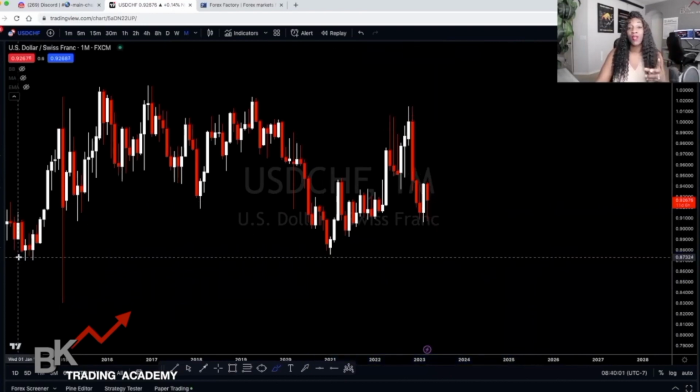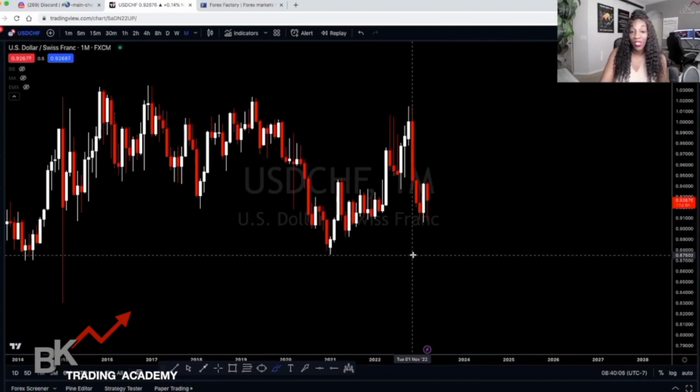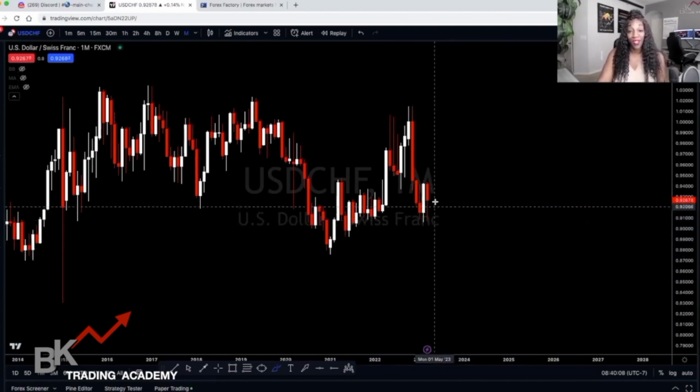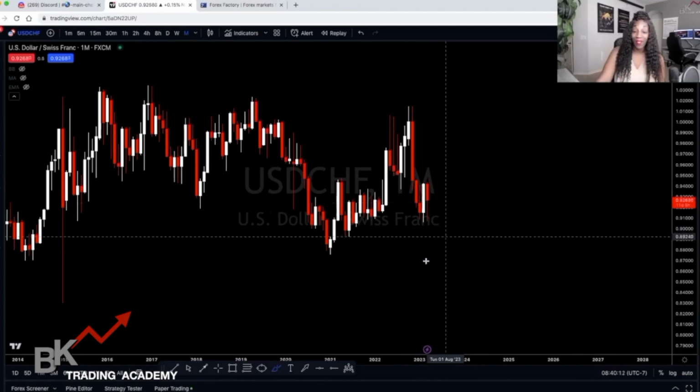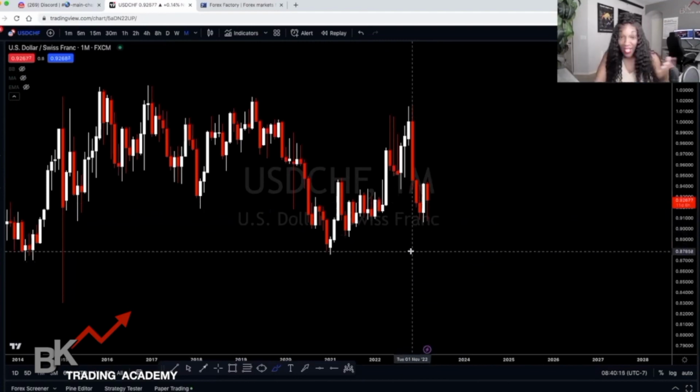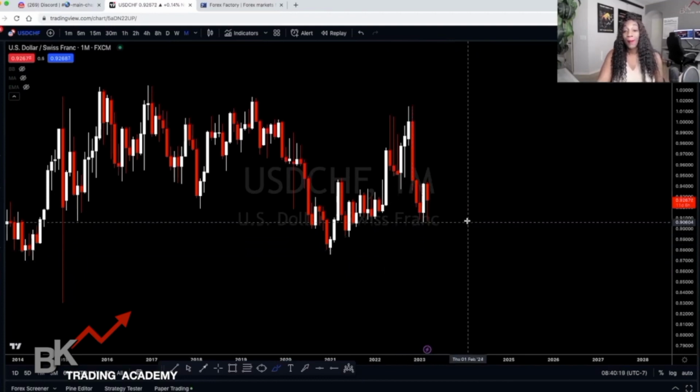Now, it also depends on how long you're trading for, because if I'm scalping, it's good to know this information, but I don't have to worry about price reaching way down here because price is currently at 92.67. So that's really far from 87.85, right? But that gives me a picture of what's going on. So now I'm going to continue to drill lower.